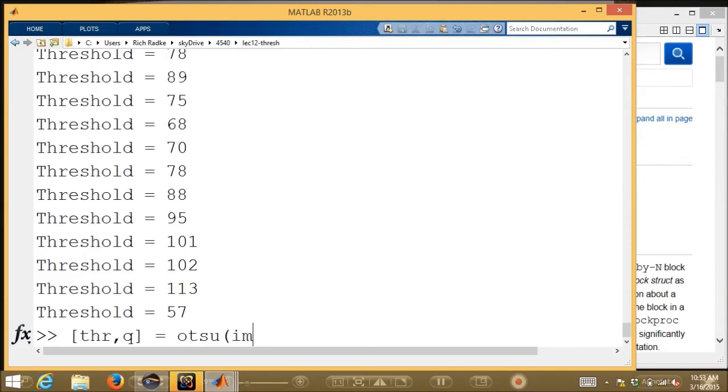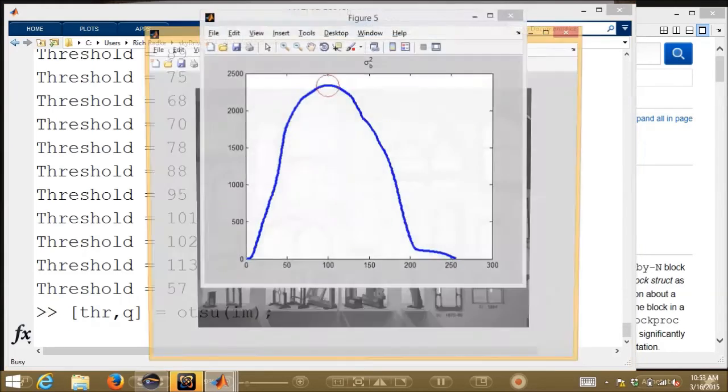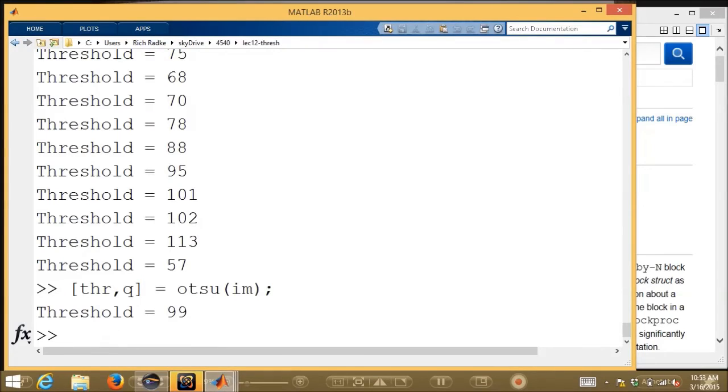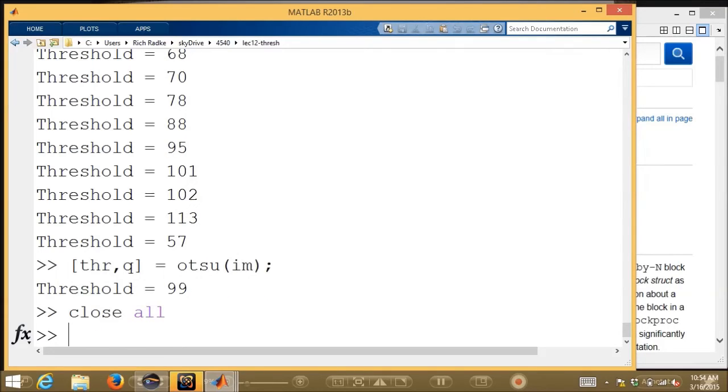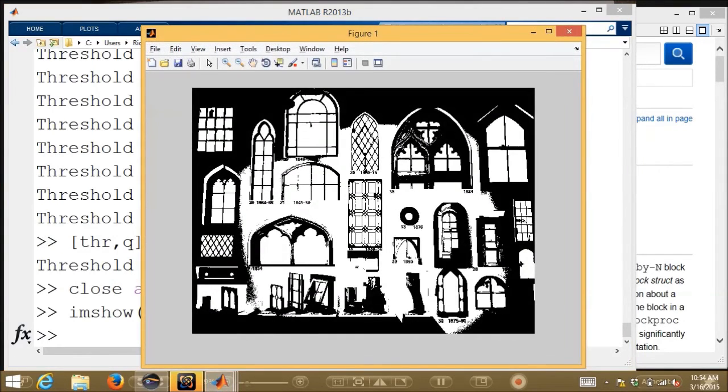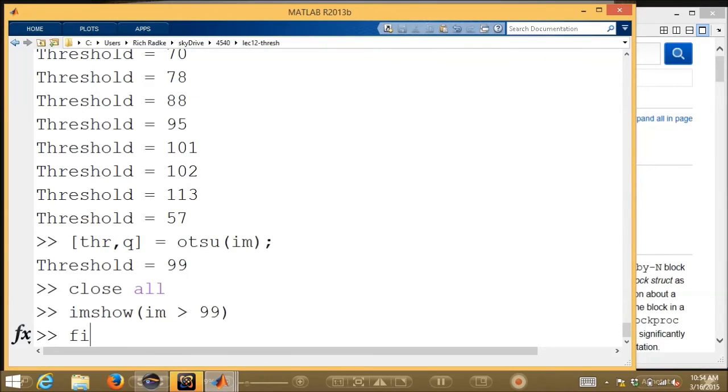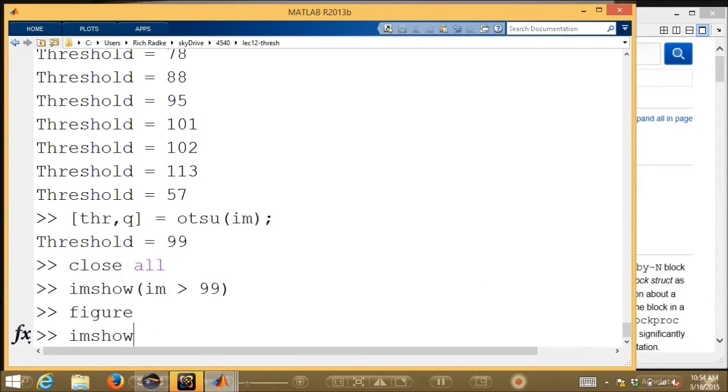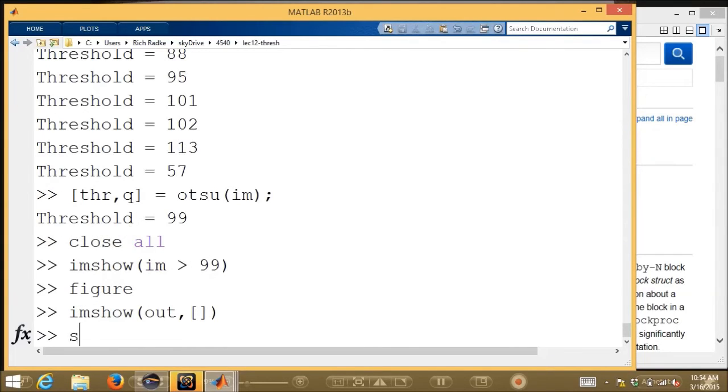If I were to just apply Otsu here, I would have used a threshold of 99 for the whole image, right? Now I'm using a variable threshold across the whole thing. So if I show, on one side, the image greater than 99, that's going to be my original result. And then I'm going to show my adaptive version.